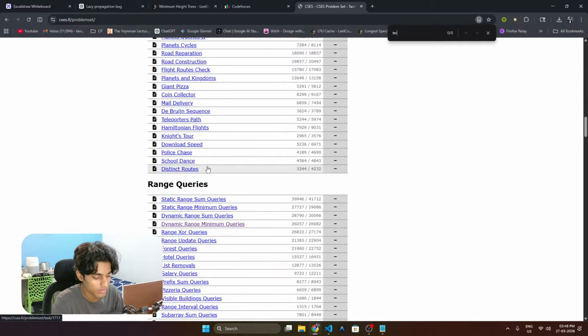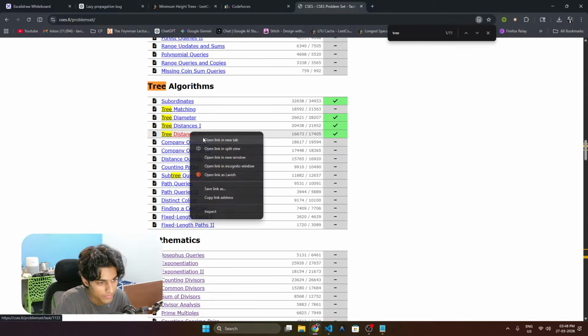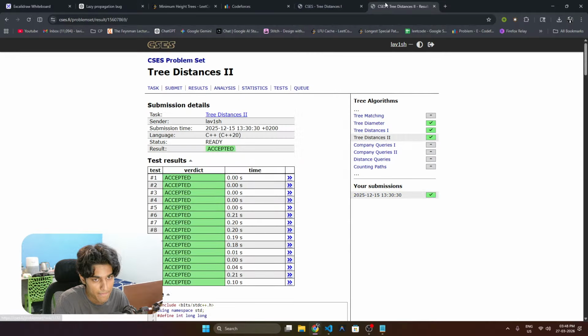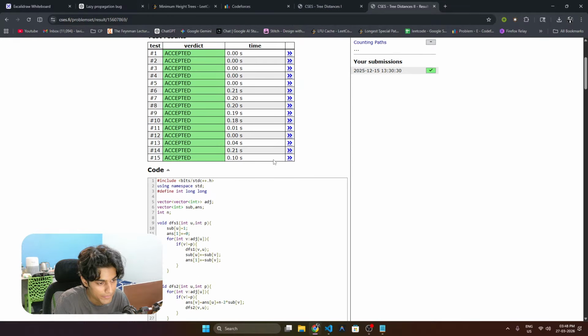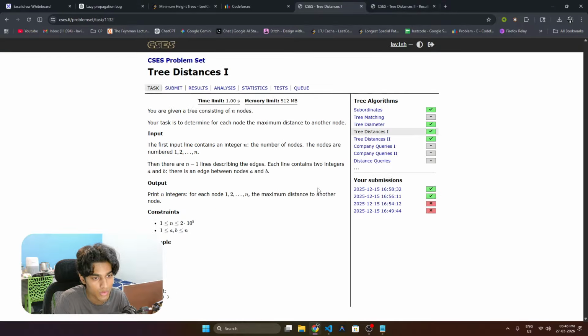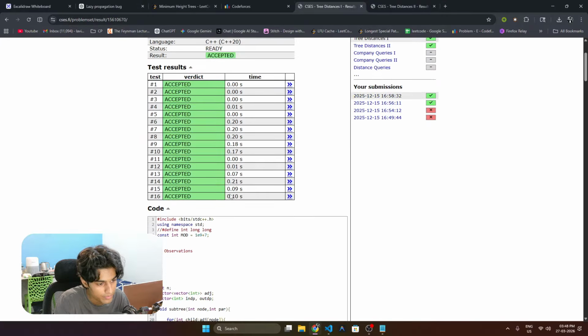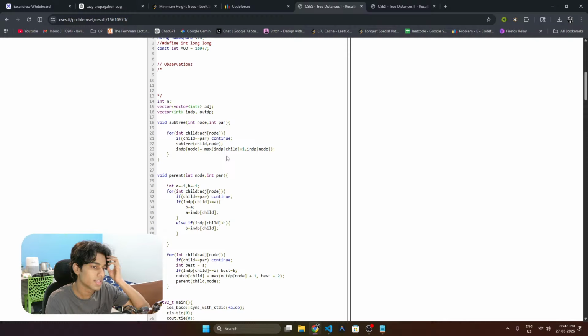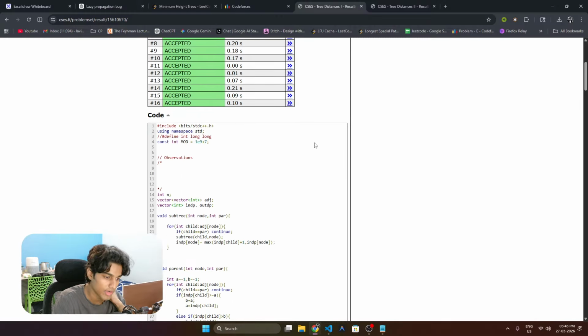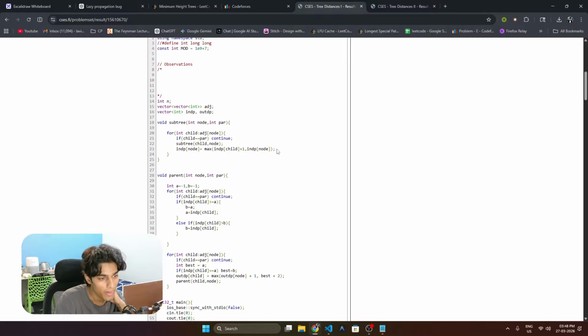It must be in tree algorithms, right? Not this one. See, this problem was about finding distances between two nodes, if I'm not wrong.